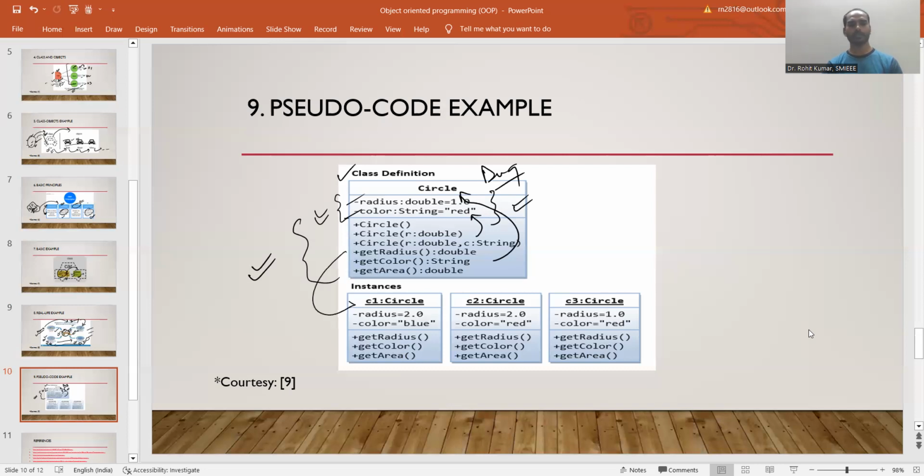Then when you create the objects of this particular class, meaning instances, you have circle type 1, circle type 2, circle type 3, meaning C1, C2, C3. There you have defined the value of radius, that is 2 blue, 2 red, 1 red. Now you might say, sir, here also we have defined the value of radius and the color. So these are the default values.